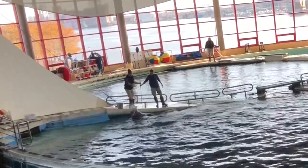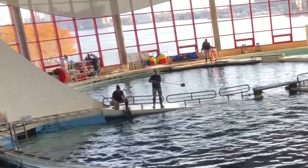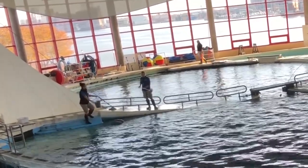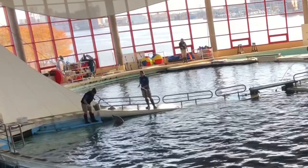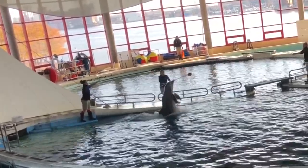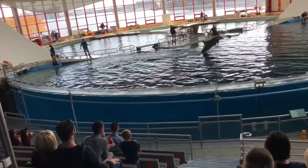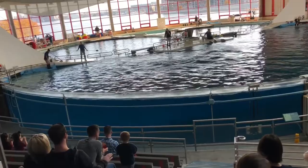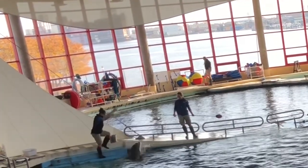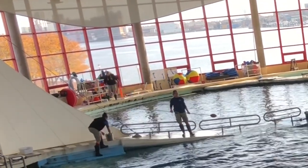What we're going to see next, though, is we're going to try and take it a little bit further. You can see that very long target club that our trainer in the center has. It's going to help Spirit get further across the field, because eventually with this behavior we want her to get almost all the way across. So you're going to see a hand signal. She's going to get a little bit of that target pull. And she gets higher. And she keeps going. There we go. Be able to get up high and pull herself up like that.